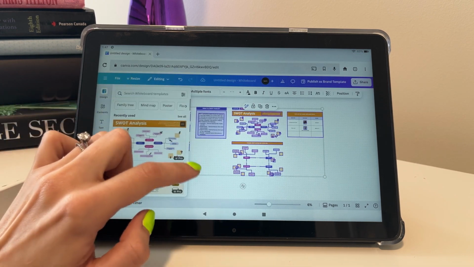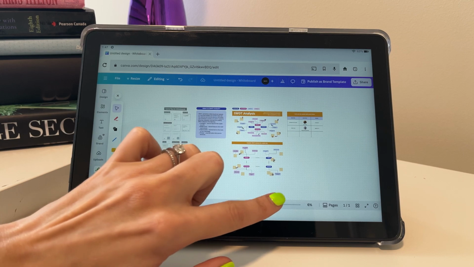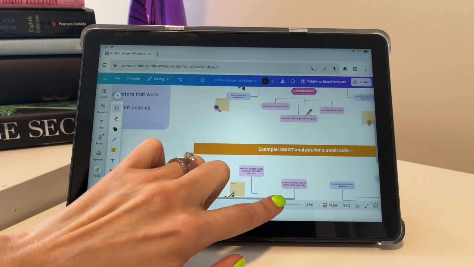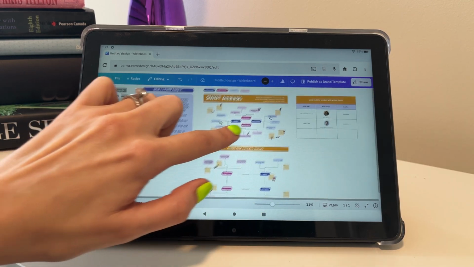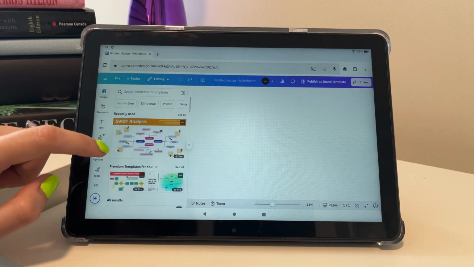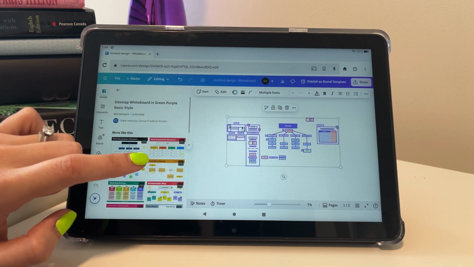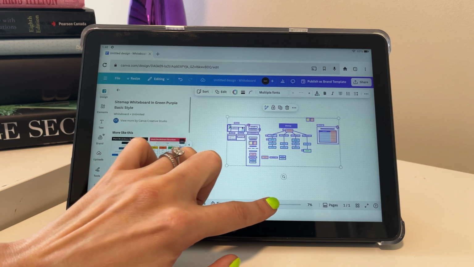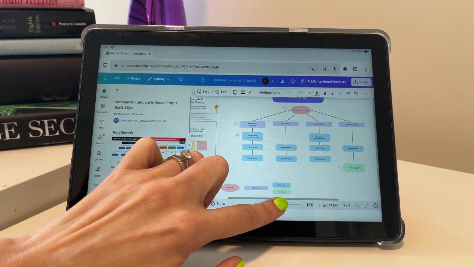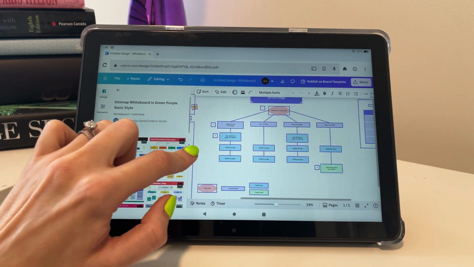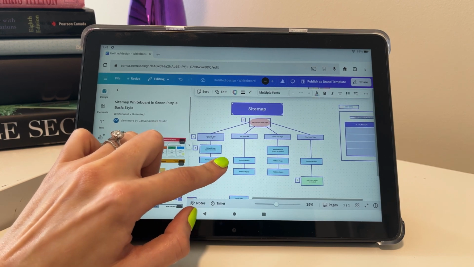This one is pretty intense and complicated, and to be honest, just overwhelms me. But if that works for you, you can definitely use that one, but let's try another one. Okay, let's find one that looks a little bit more simple. This one looks pretty simple here, so let's load that in. It has more parts than it looked like in the template, but really I'm just going to focus on this centerpiece that kind of looks like a brain map for an online course.